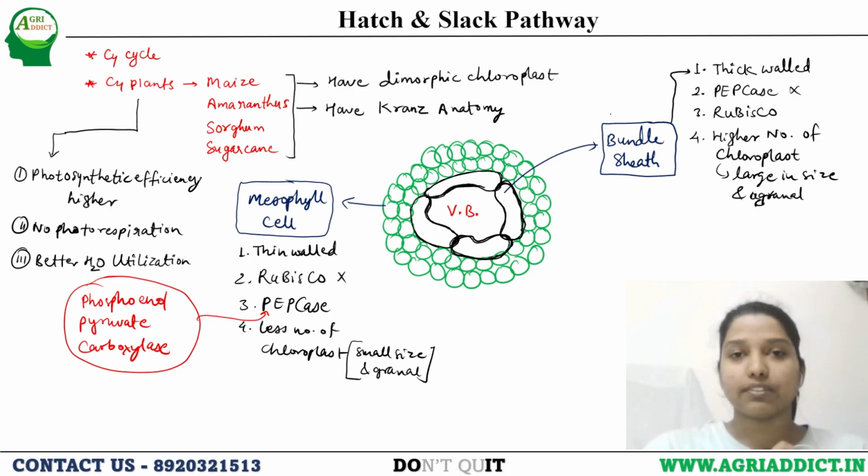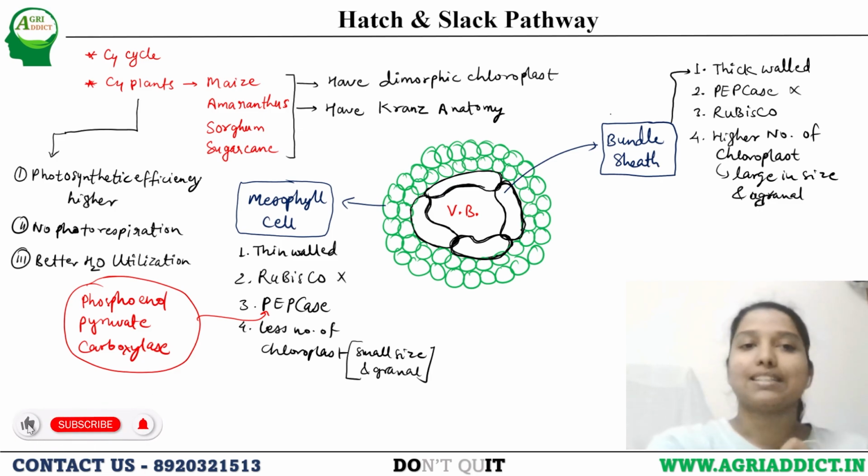In the previous lectures, in the first lecture, we studied the introduction part of photosynthesis. What is photosynthesis? What are the materials required in photosynthesis? Where is photosynthesis taking place? Everything we studied in the first lecture. In the second lecture, we studied the C3 cycle and photorespiration. Now we are starting with the C4 cycle. It is also known as the Hatch and Slack cycle because it was given by the scientists Hatch and Slack.